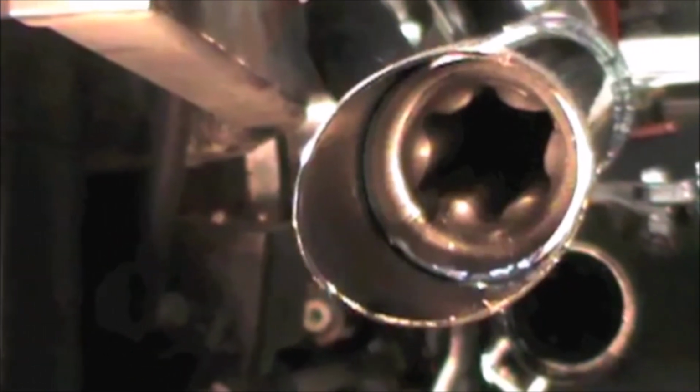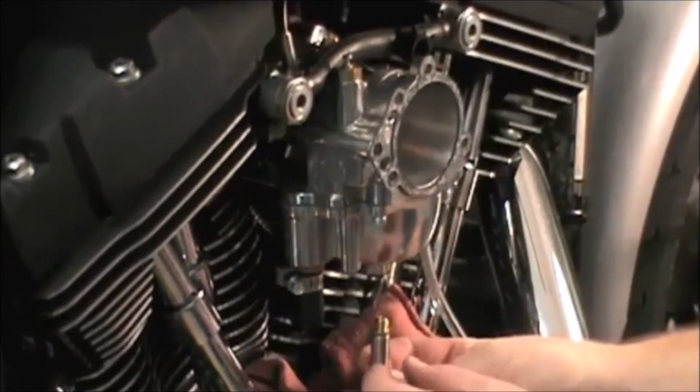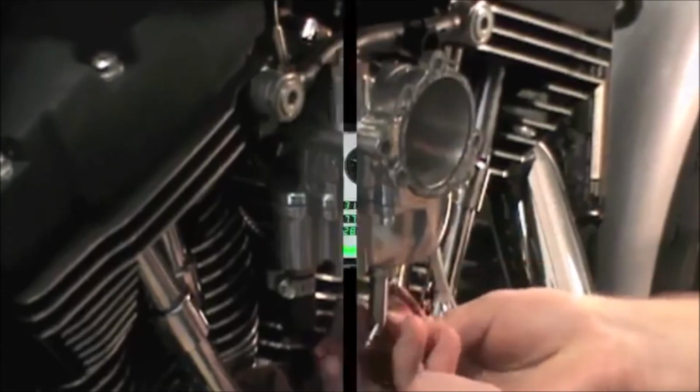They're really restrictive. It doesn't make sense to invest in a performance carburetor and possibly performance cams and then stuff a baffle up your pipe. To be fair, let's jet the carb really lean to see if it can be improved. It's so bad it couldn't get much worse. We're taking the main jet down to a 60 thousandths orifice.